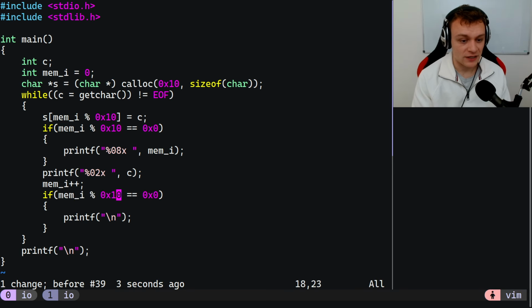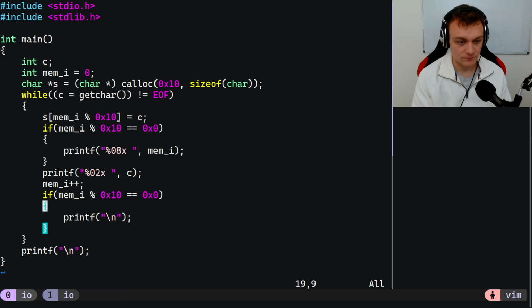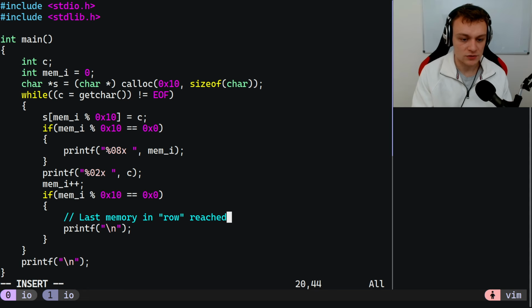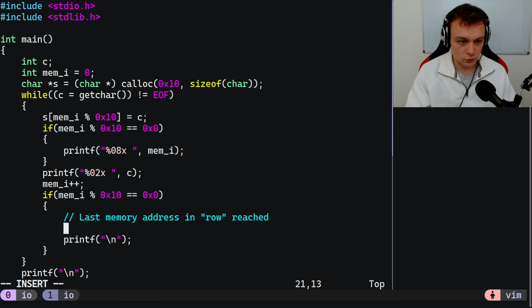And then for the last memory address, which is here, we can print out. Well, let me just add a comment. Last memory address in row is reached. And then we print the string as a string.